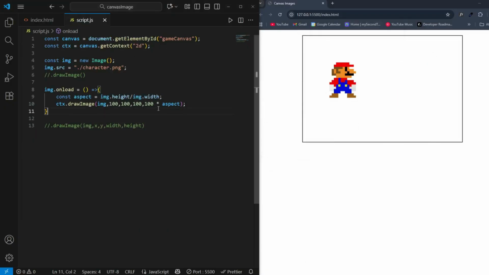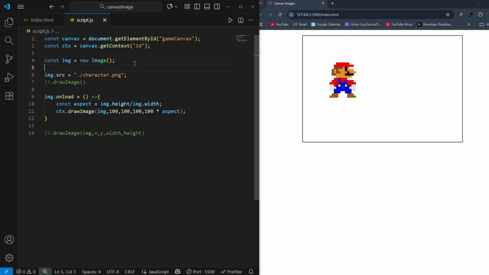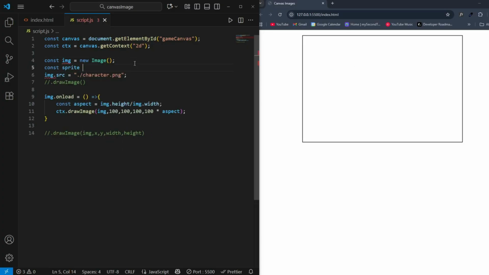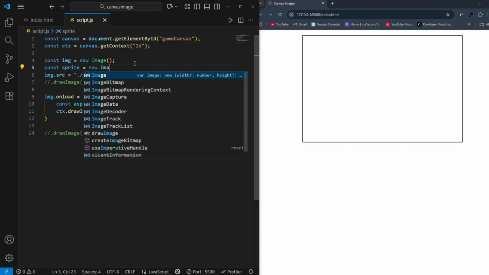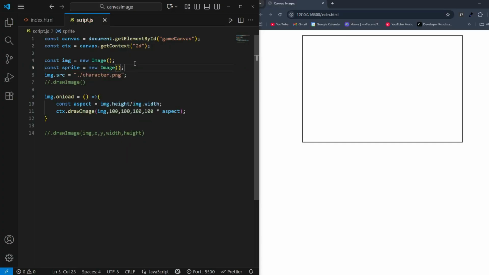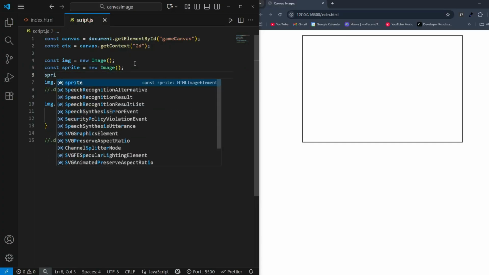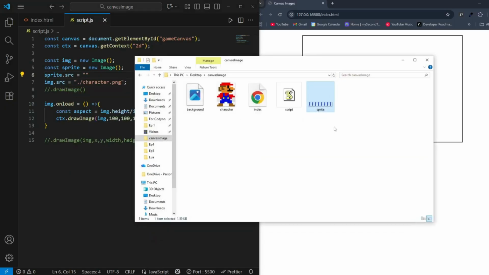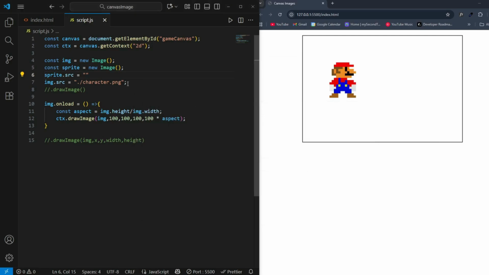So instead of just drawImage, first of all let's create a new variable called const sprite equals new Image, and sprite.src will equal, what did I save its name as? So ./sprite.png.